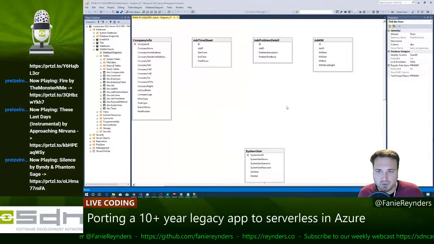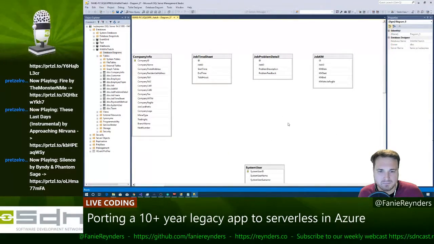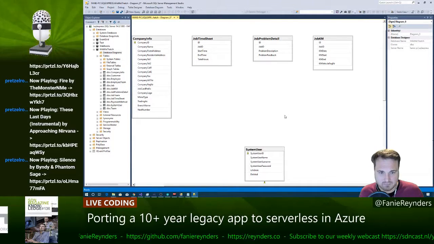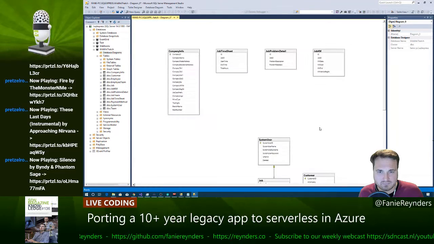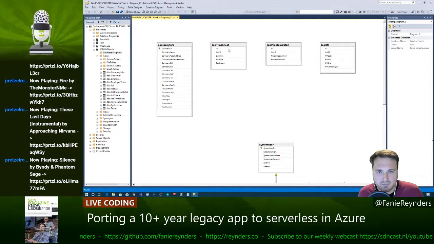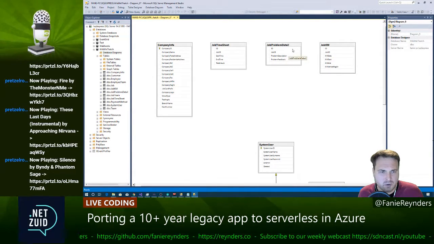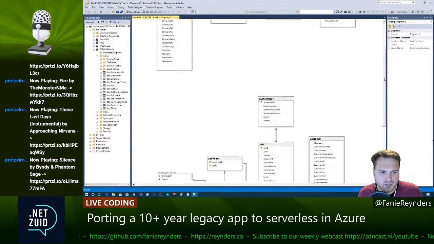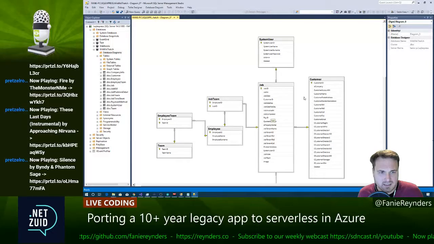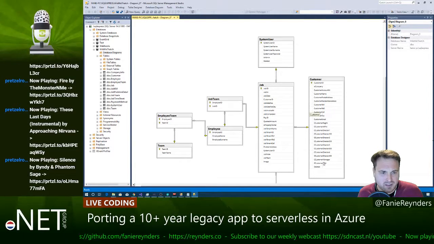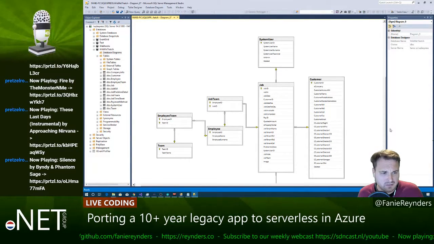So we've got some referential integrity here. Look at company, timesheets not linked, job problem details not linked, job kilometers. I would have expected that it's been linked to a job, like this for instance. It's got a customer with all these fields, so it's just one table.